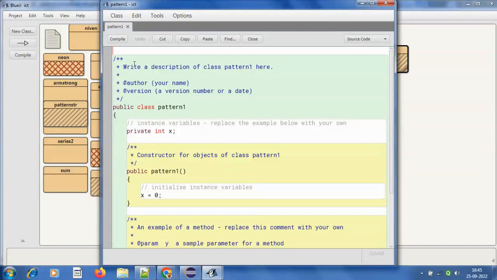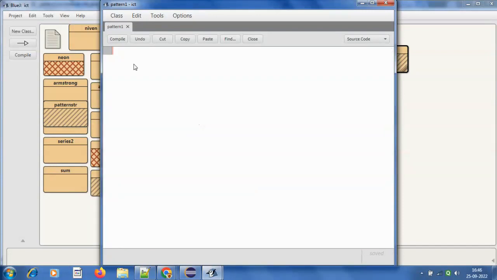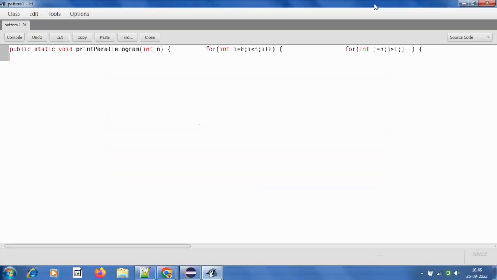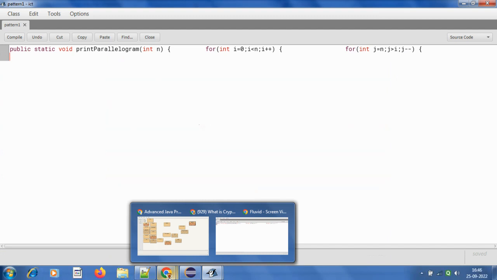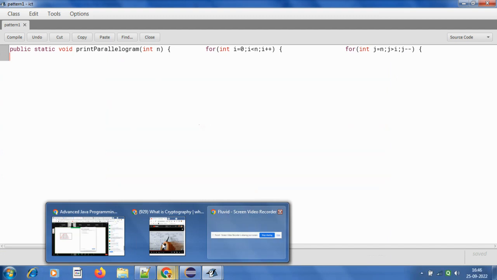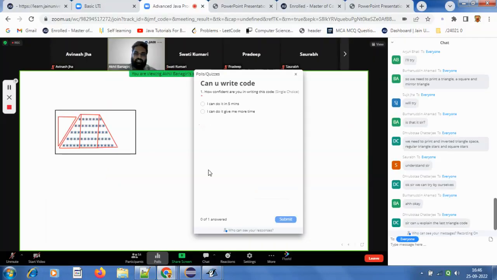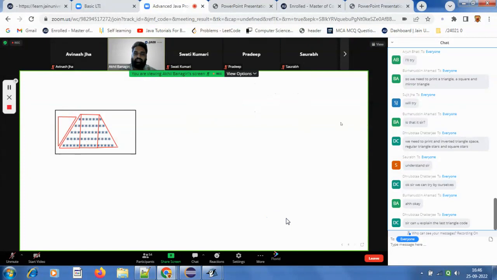Chatterjee, the last triangle code. What is this? It is a regular triangle, from one star at the top to five stars. For j less than or equals to 5, j plus plus, i less than or equals to j, i plus plus. That's the same thing, Chatterjee. Yes, I also have Sophia, who has come up with a solution for us.